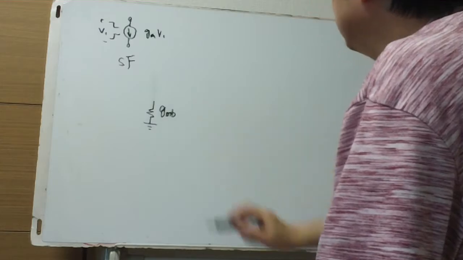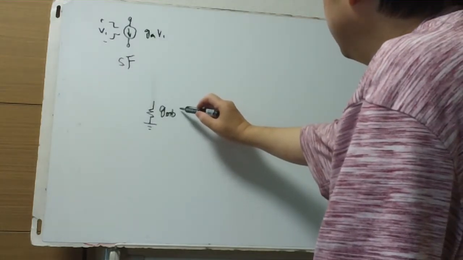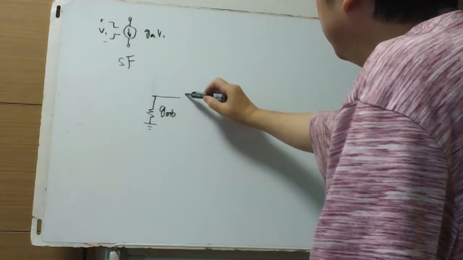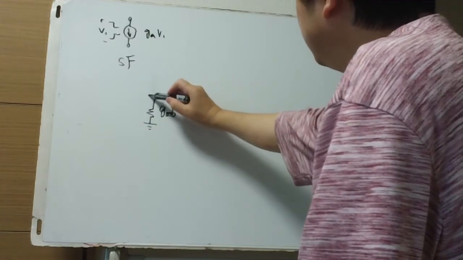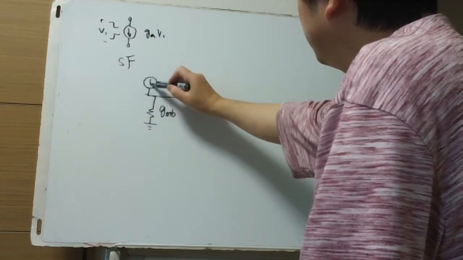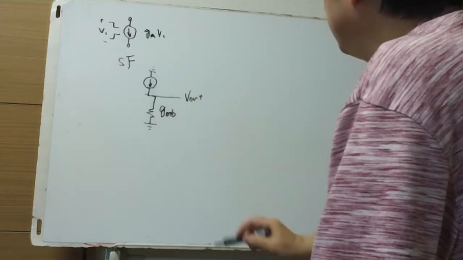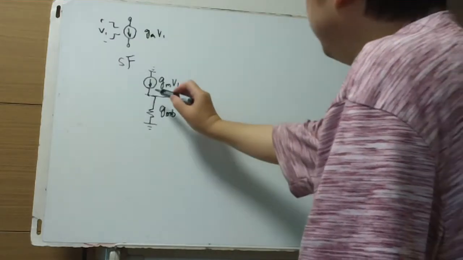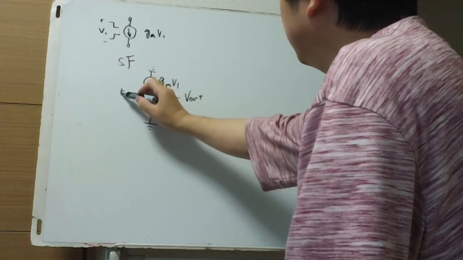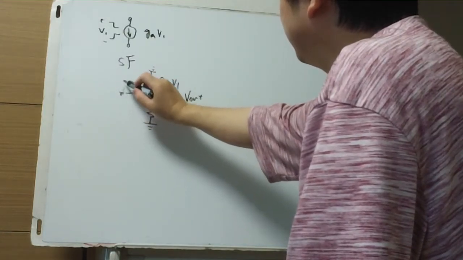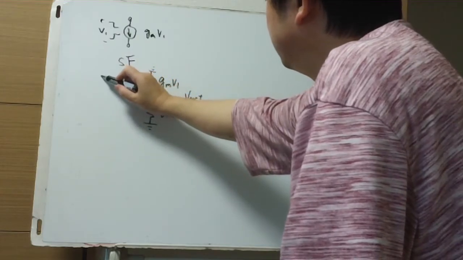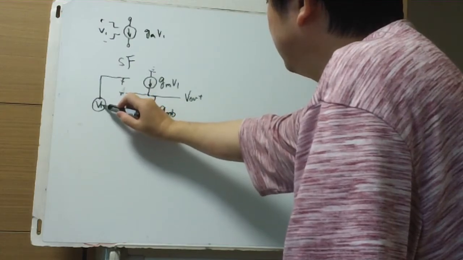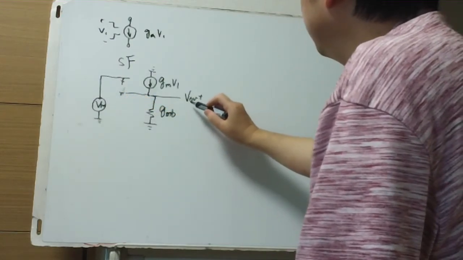At that time, this is the source to bulk transconductance, and this is VBS, of course, and this is V out, to AC ground of VDD. This is gm V sub 1. V sub 1 is from here to up here, which is derived from V in, the input voltage. This is the output voltage.